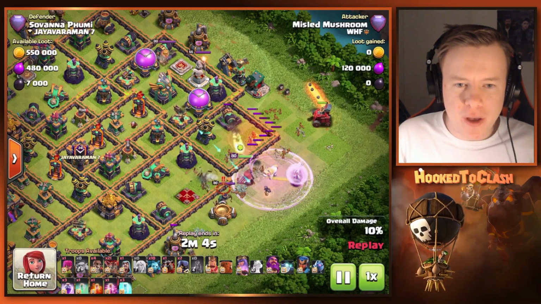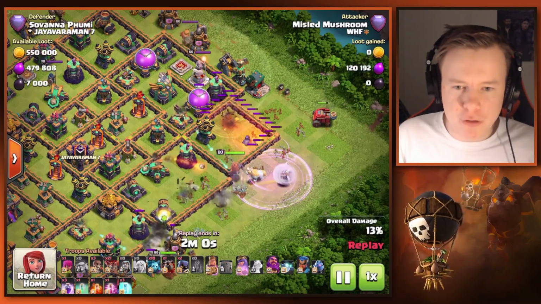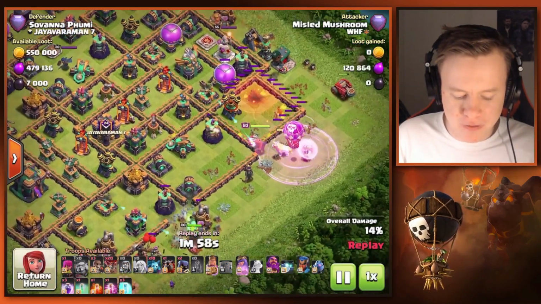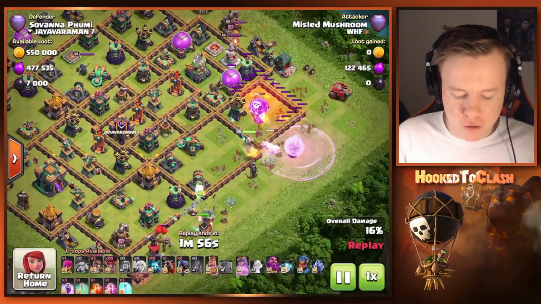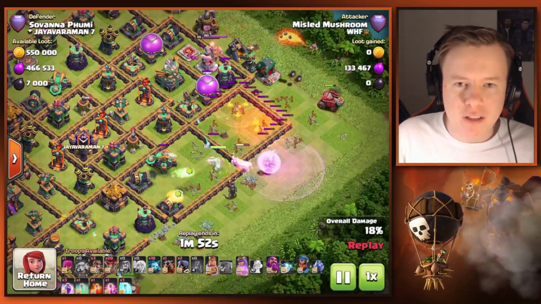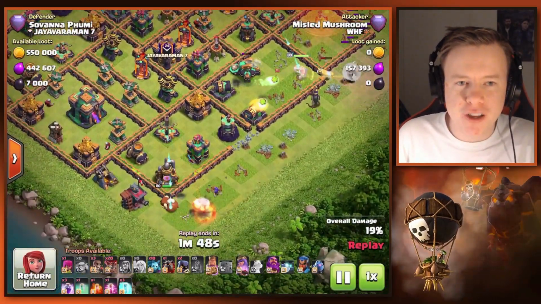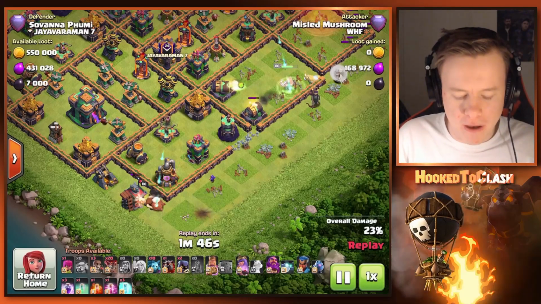Now, as you can tell, we are using the Flame Flinger here, because look at this. Once we get rid of that mortar in the corner, there's nothing shooting this Flame Flinger. Even though the ground bow can obviously shoot the Flame Flinger, it's actually stuck on the Queen. And look, this Flame Flinger is eventually going to get the Eagle. Now, if we look down here, unfortunately the King kind of betrays us, but he will eventually come back.